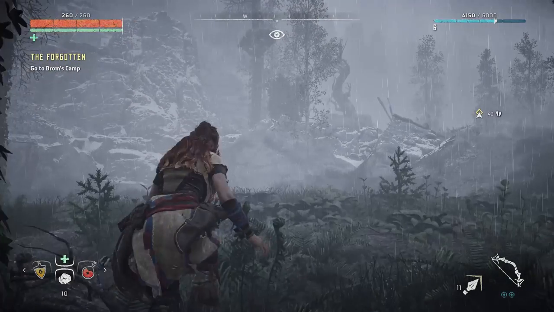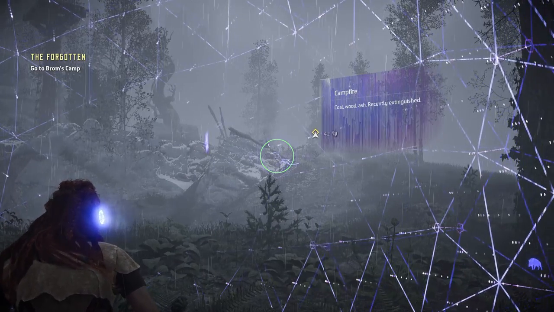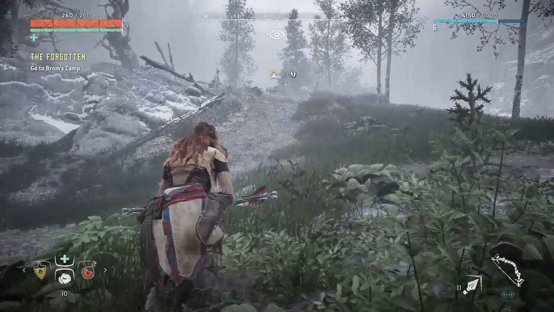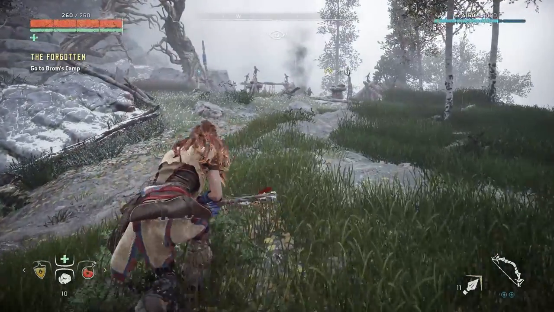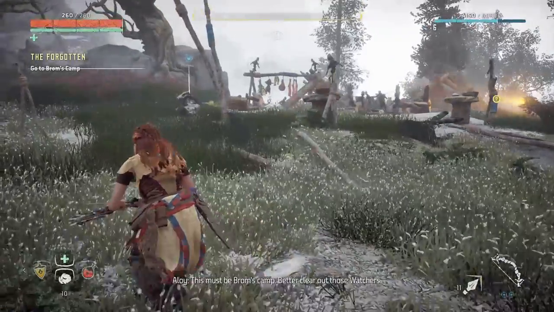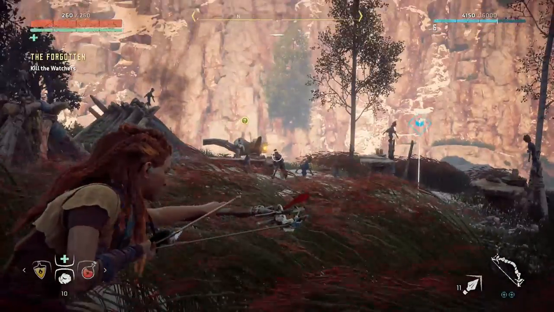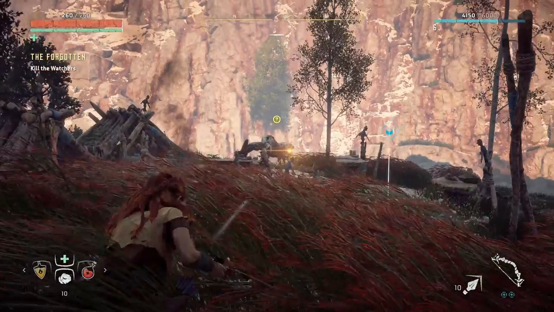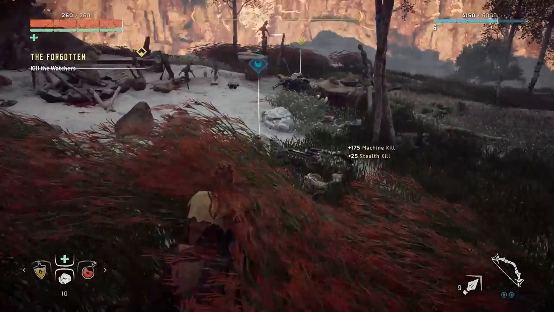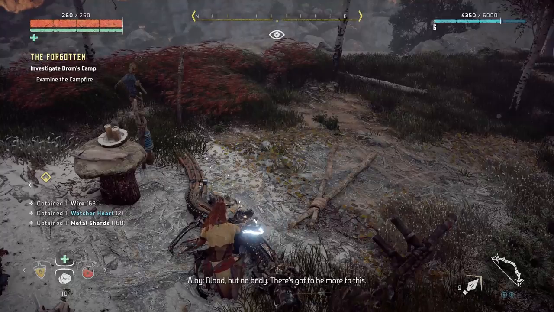Yeah, just those normal stalker watcher guys there. Where's the other one? Over here. Was it just the two of them, I wonder? This must be Brom's camp. Better clear out those watchers. Oh, I completely missed that. I didn't miss it that time. Blood, but no body. There's gotta be more to this.